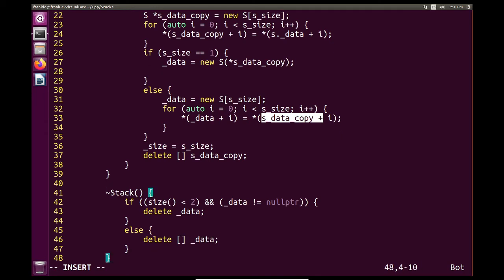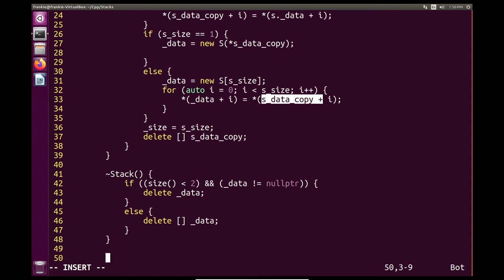Unlike in some of the other classes that we created and covered, the destructor didn't play too much of a role, but here, because we're messing with dynamic allocation, it is very important that our stack class deletes this data since it's dynamically allocated. And that's going to cover it for my constructors and my destructor.